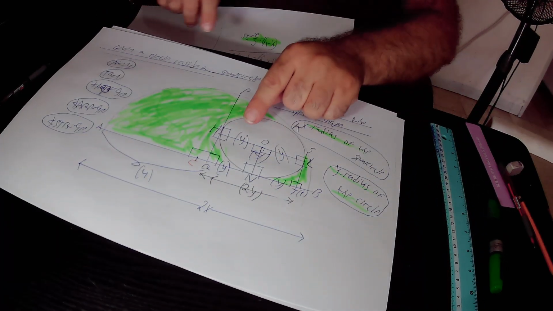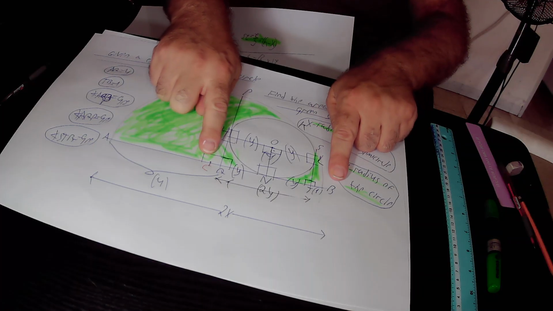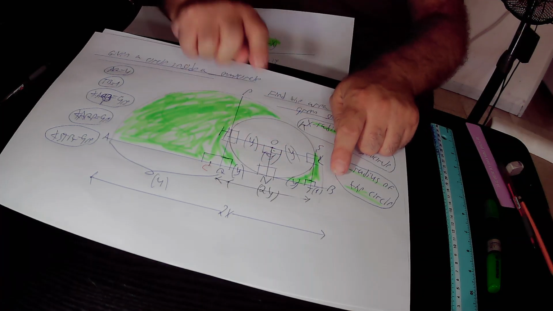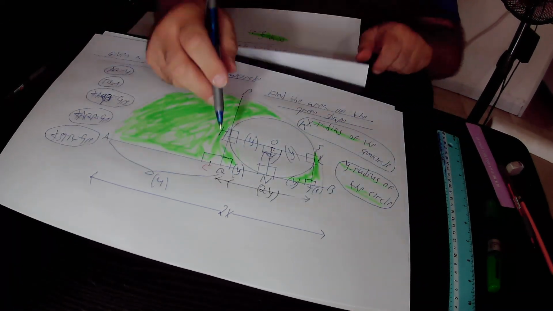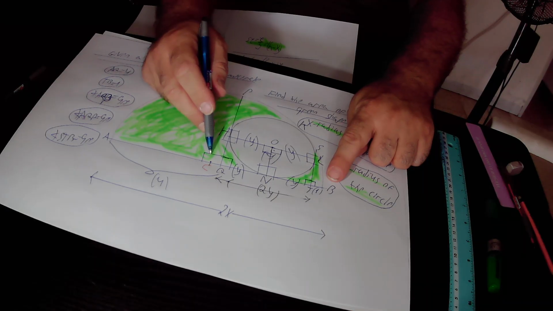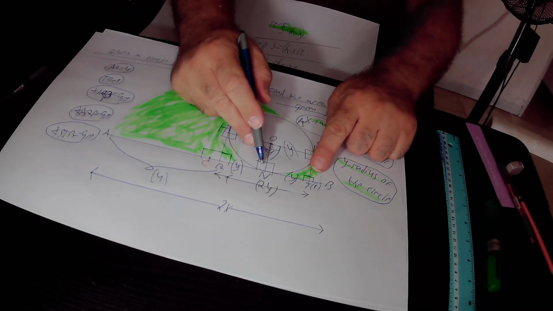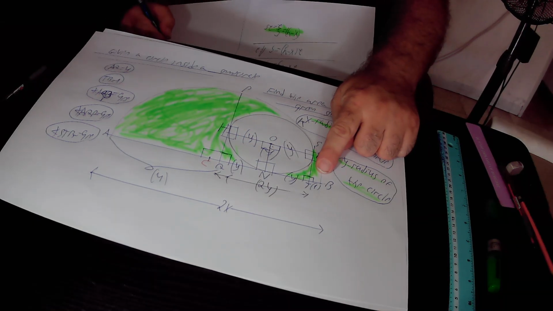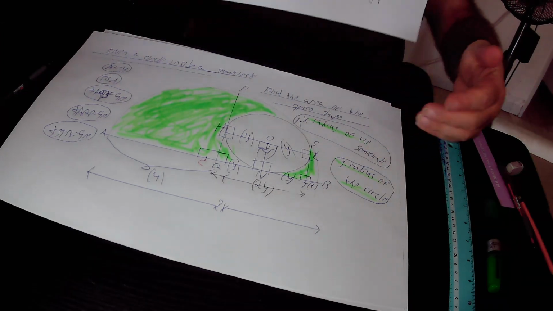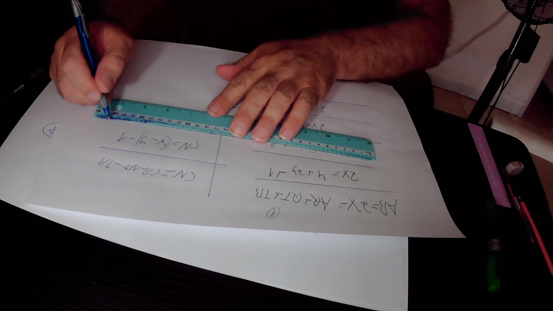Again, this short line segment CN equals CB minus NT minus TB. So CN in total equals CB. CB is the radius of this semicircle. That equals x according to our definition. Minus NT. NT equals y. Minus TB. TB equals 1 according to what is given in the question. So in total we found out that CN equals x minus y minus 1.